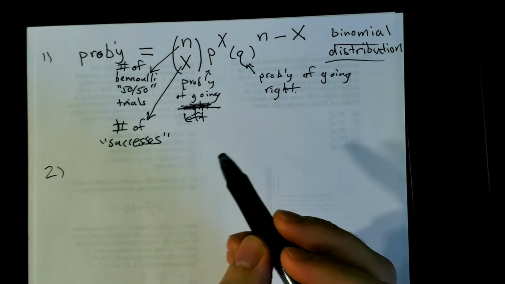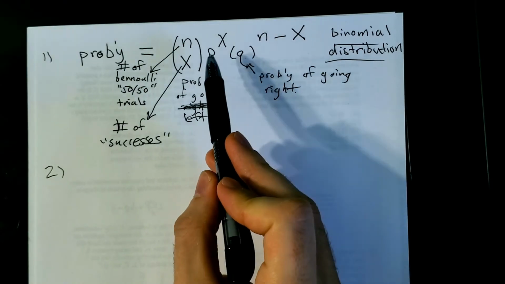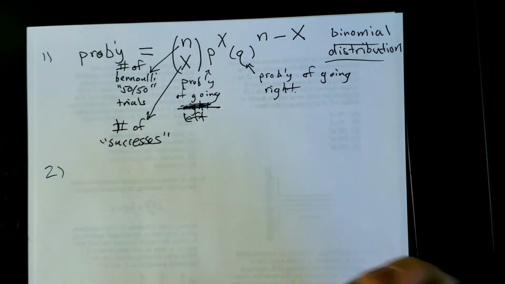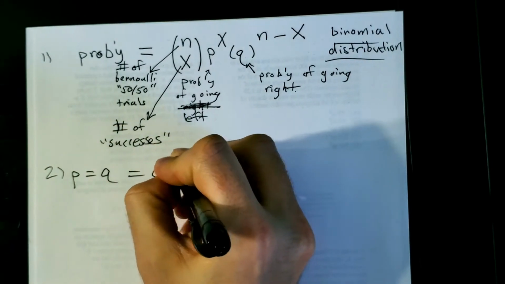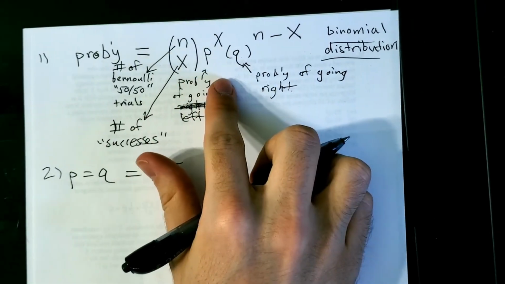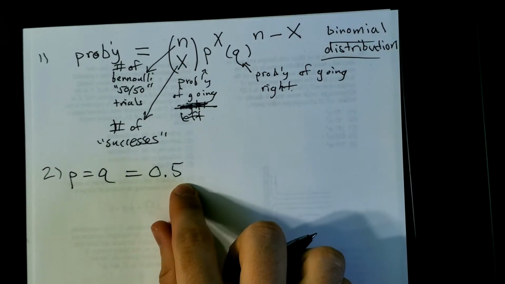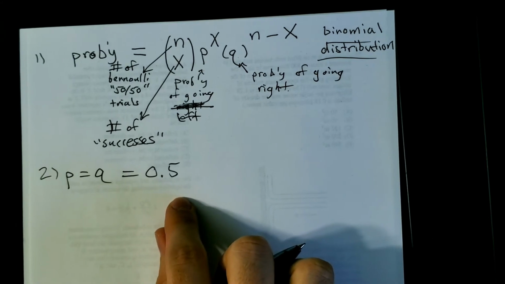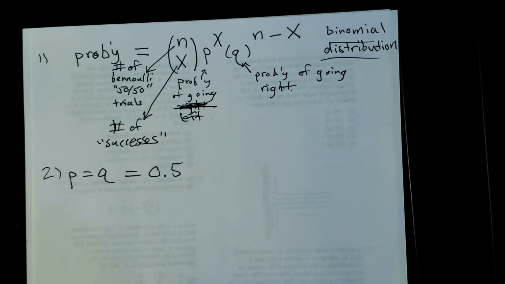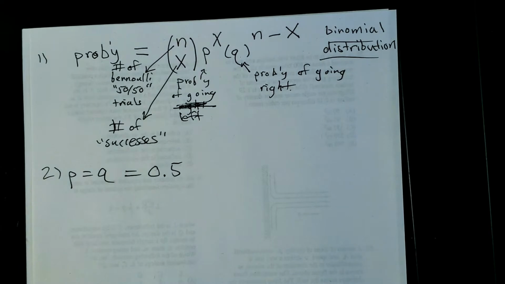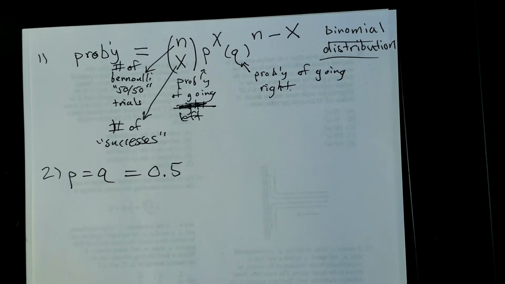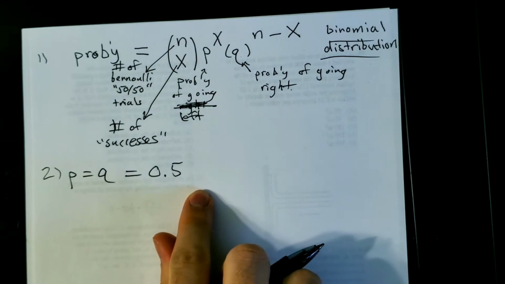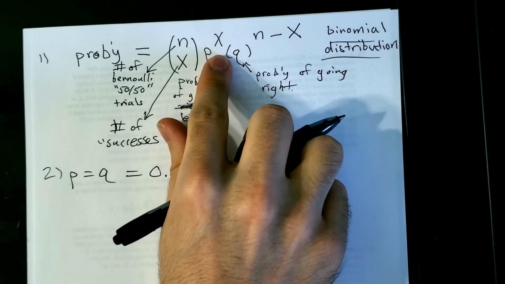For our second step, what we're going to have to assume here is that P and Q both equal 0.5. Okay, so P equals Q, which equals 0.5. And that will simplify this greatly. I am only going to show it for P and Q equal to 0.5. I'm not going to do it for arbitrary probabilities, because the way I did my simulation is that I made it so you can input any P and any Q if you wanted to play around with it. But I'm just going to check it with 0.5. I think that's enough. So if we take this assumption and plug it in here, this equation is now simplified.